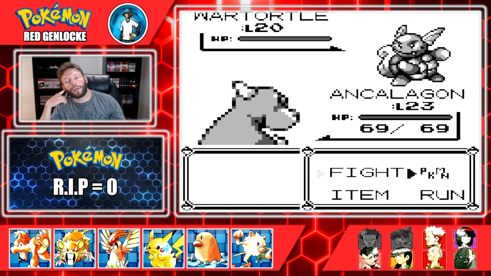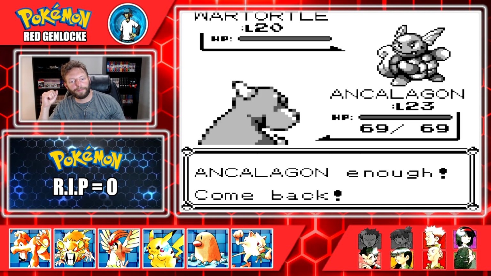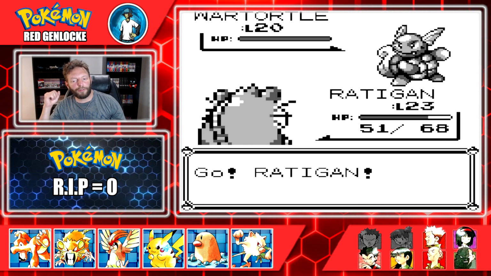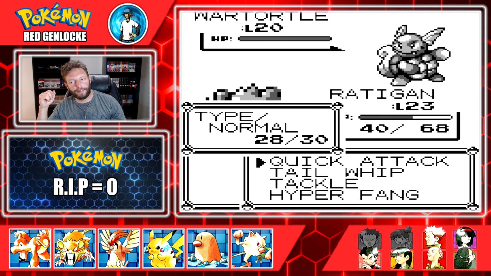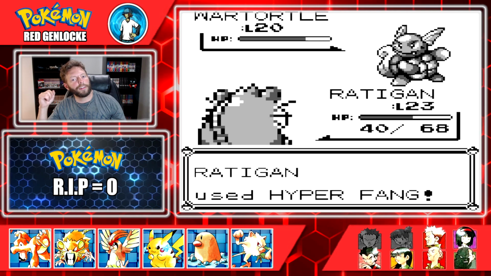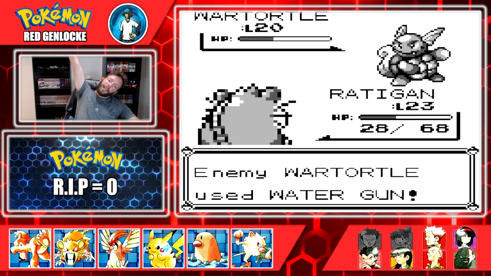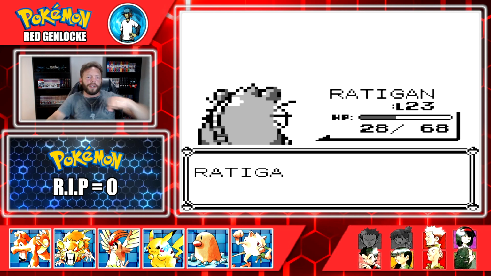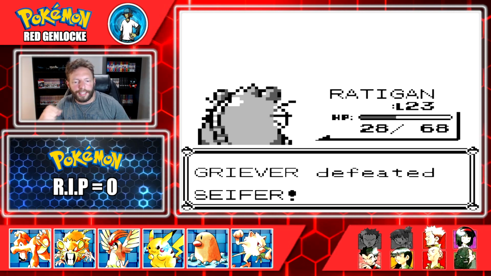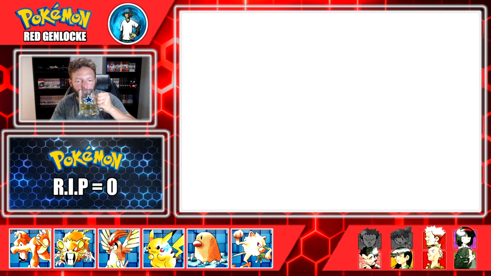So now, War Turtle comes out, level 20. I know I can't survive a hit from this guy. So, what am I going into? I decided to go into Radagon, apparently. And here comes the obvious Water Gun. Doesn't do nearly that much, and boom, over half! Here comes our Raticate in clutch, another Hyper Fang, boom! And there we go. Cypher is down. There goes our rival again.